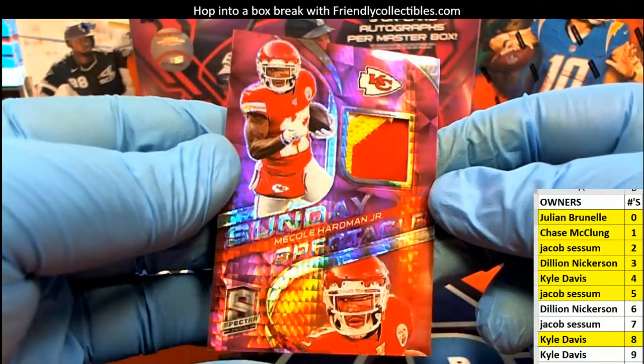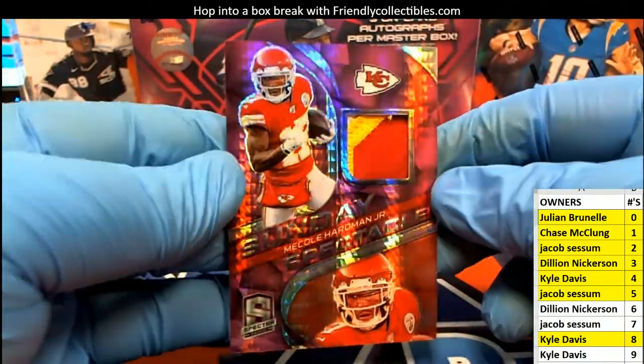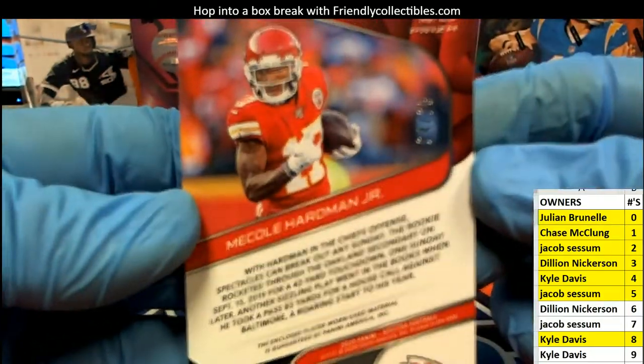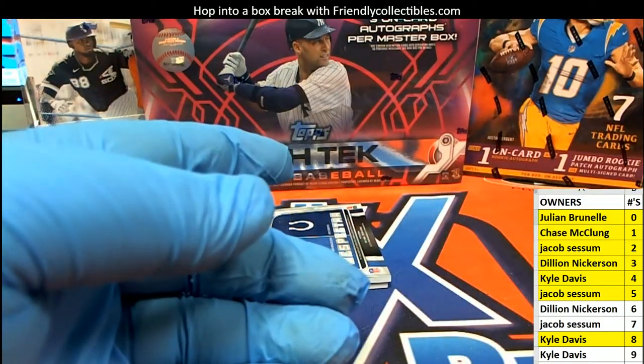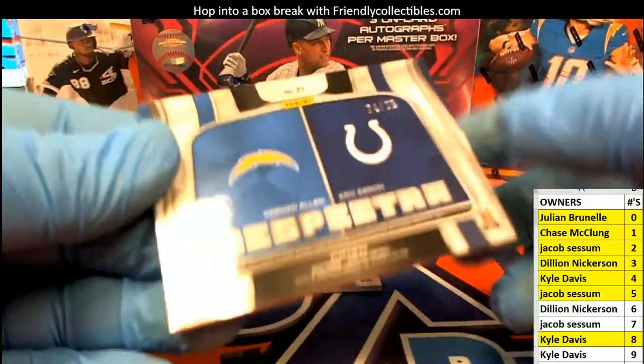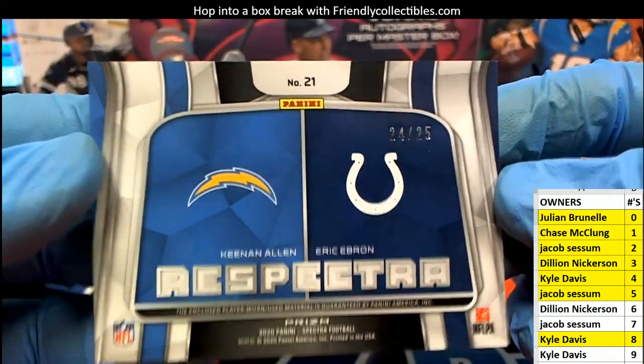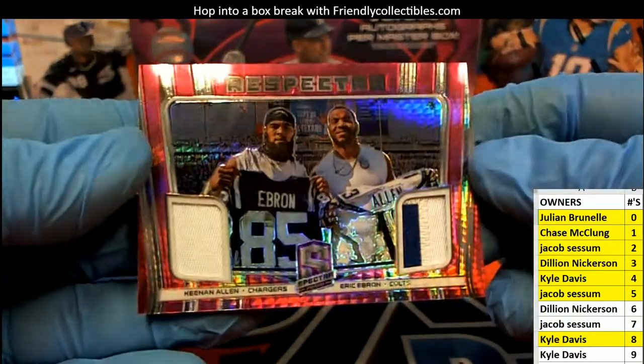Sunday Spectacle. You call it a three color almost. Yeah, three color. And let's see. That's number 4. There you go, Kyle. Kyle D. 4 of 25. Here we go. Okay. Respectra. 24 of 25. Also, Kyle D. Wow, that card's awesome.